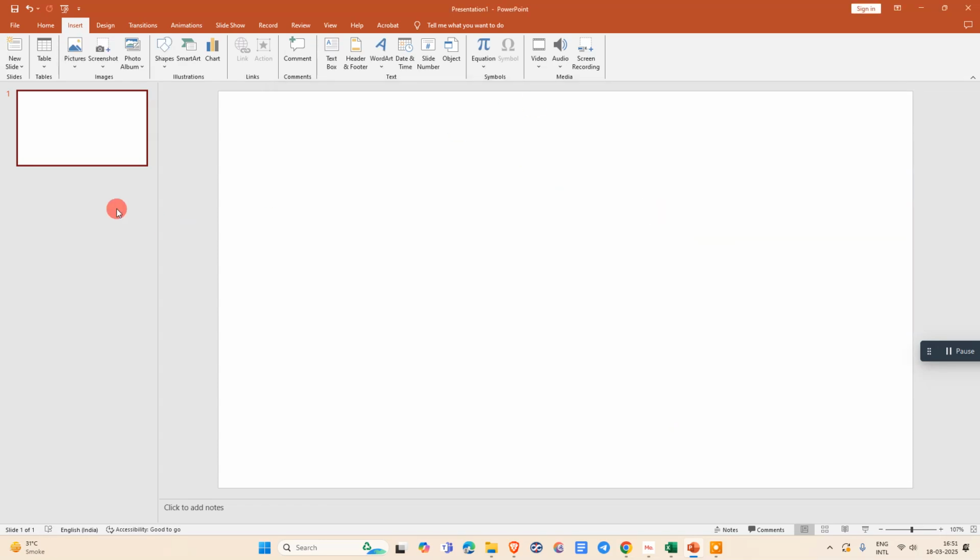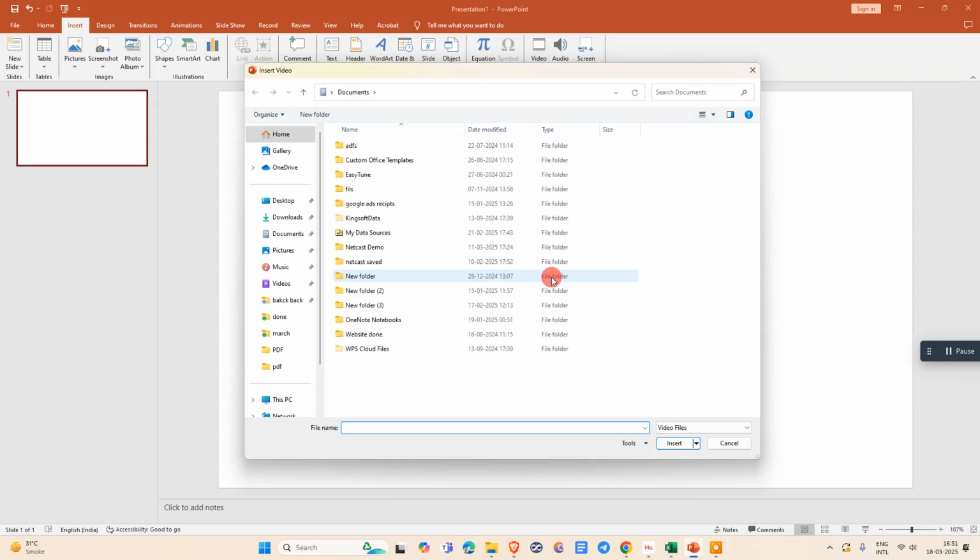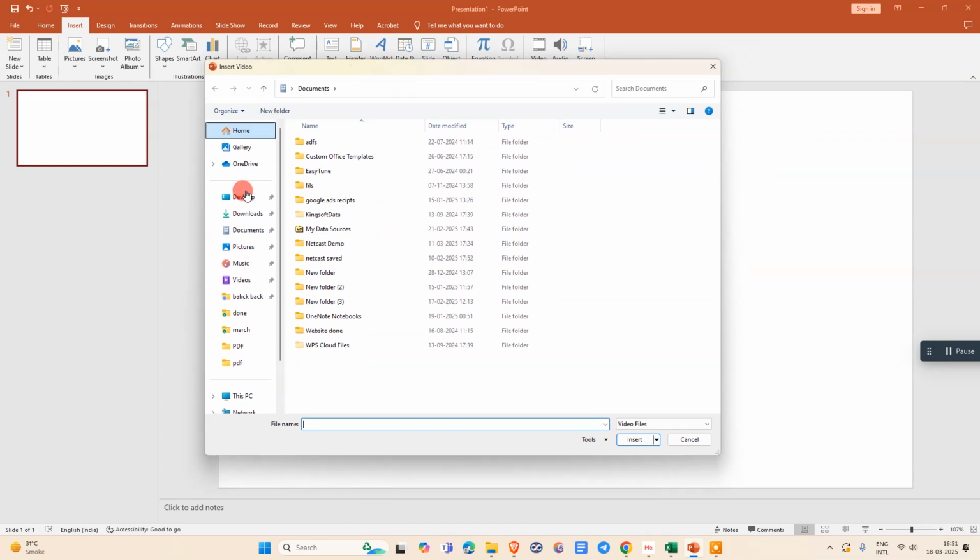Okay, so now first select the slide, go to Video, click on this down arrow, and we have two options here. We can insert our own video. If you have a recorded video, you can select it from your device, your computer. Okay, I will show you how to select. Just click on this option, then your folder will open.